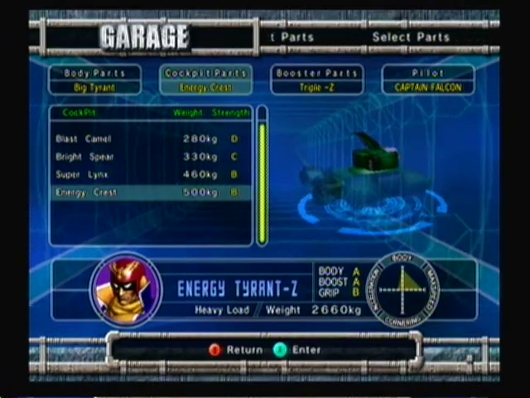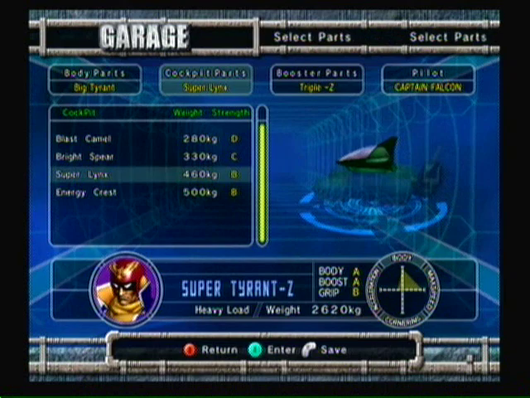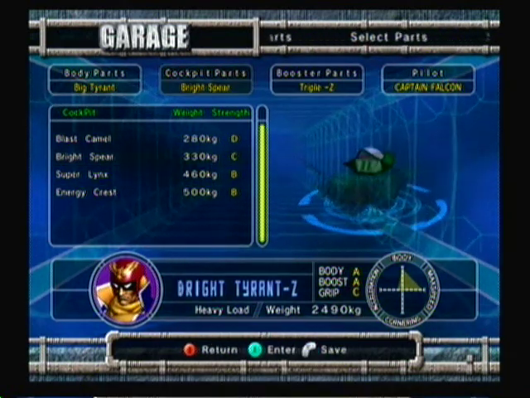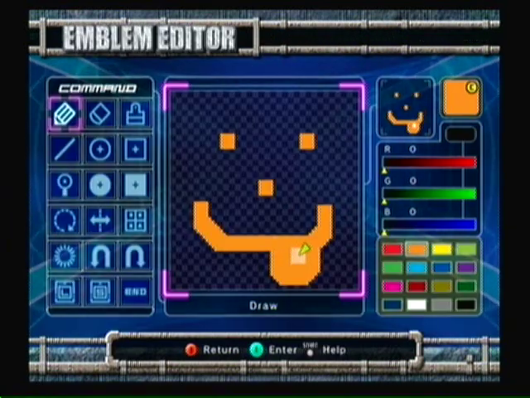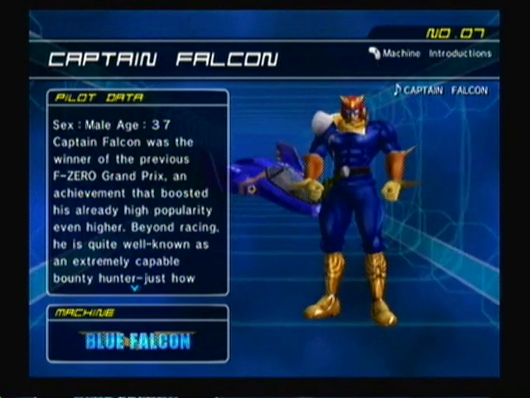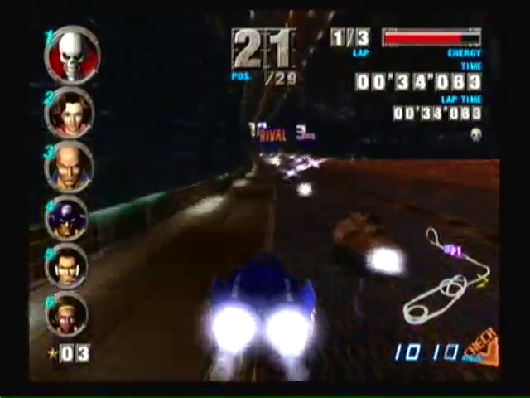As I mentioned before, whenever you win tickets, you can buy various things, such as machine parts. Now, you can't edit an actual machine like Captain Falcon's Blue Falcon, but you can create your own and race it. You can also design your own decal, or choose from preloaded ones. In pilot profiles, you can... well, read pilot profiles.